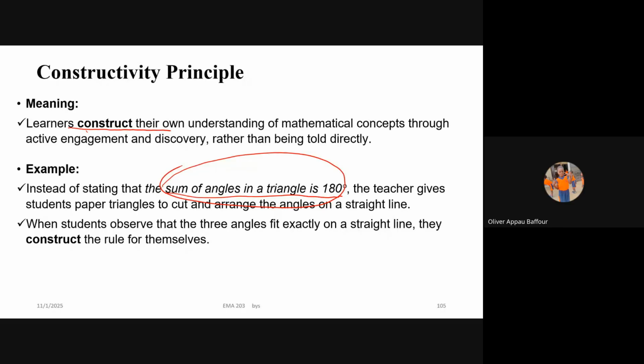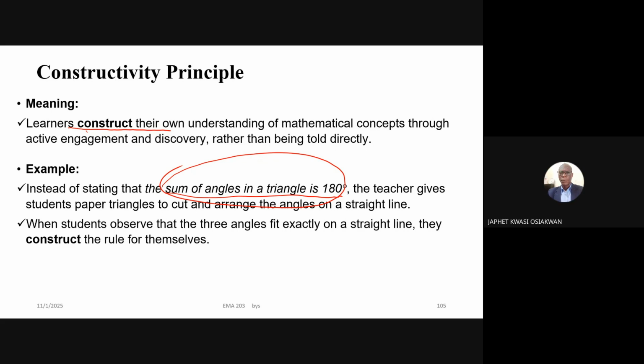Sir, please, can I continue? Yes, continue. So I normally use the protractor. Start again. We want you to tell us the activity. So the activity is you take a triangle and you cut the triangle into three so that you have all the three angles. When I interjected, did you hear what I said? Yes, sir. Okay, so start again. Adam will help. First, you need to establish that the children know that angles on a straight line add up to 180 before you proceed. Thank you very much.